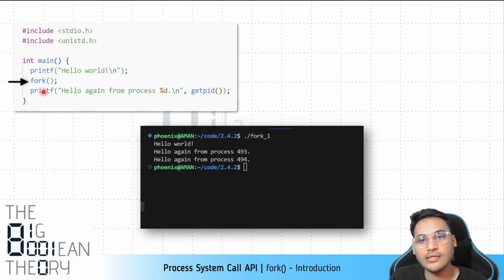And how will it return? The fork system call, as we discussed a while ago, returns twice. Once it returns in the parent, and another time it returns in the child. In both parent and child, the execution will now resume from the instruction which follows the fork system call. In this case, after the fork system call, the next statement is this printf statement. So now this is how it looks.